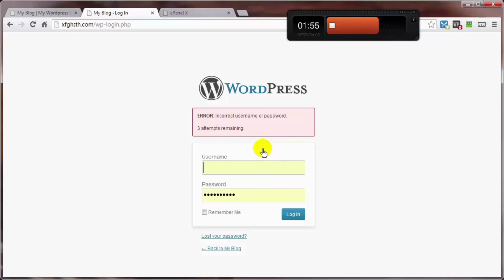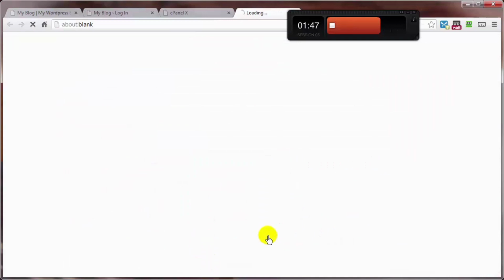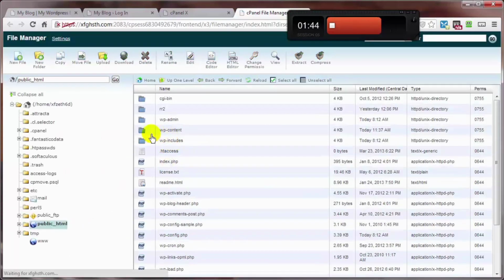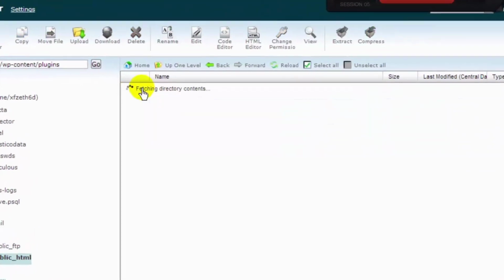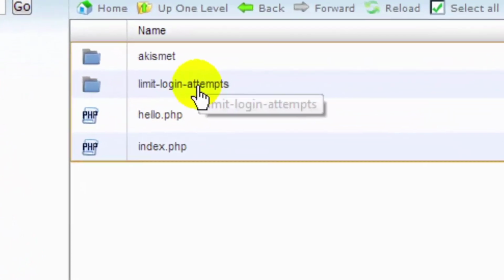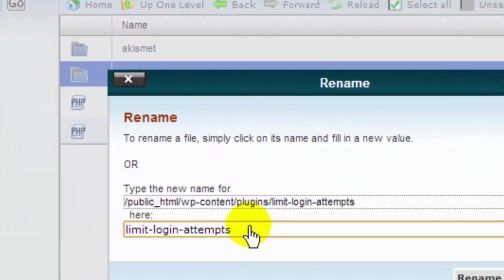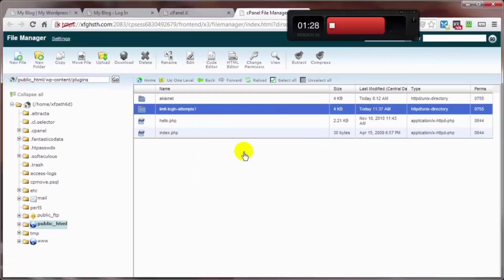So if you can't remember your administrator login credentials in 4 attempts, well, you probably ought to just give up altogether. But if you want to, you can go into your cPanel or FTP account and just disengage that plugin. Come on down to File Manager, look for that plugin and just rename it. That's in the wp-content directory. Open that up. In the plugins directory, open that up. And right here, just rename it. I just put a number or something after the end of it, like 1. Just basically change the name of it.